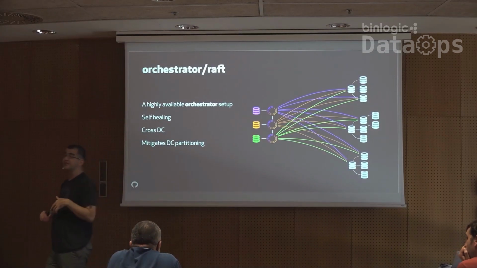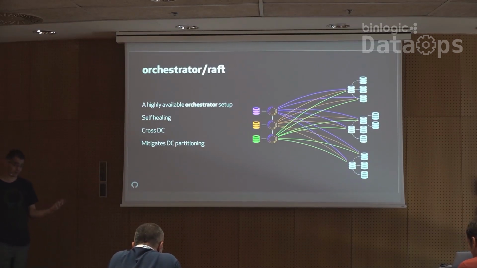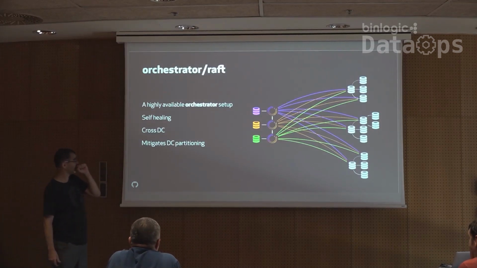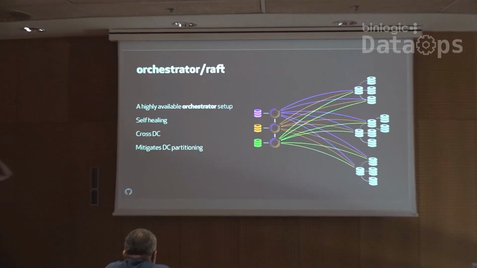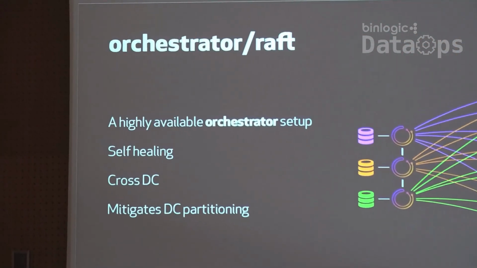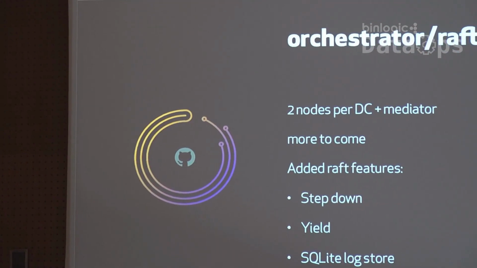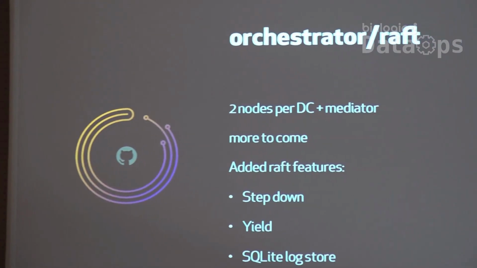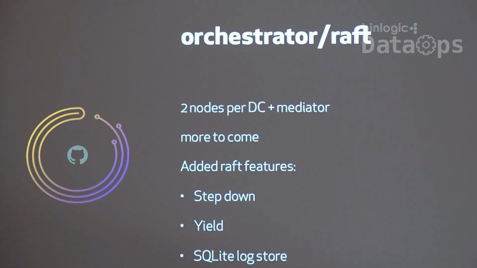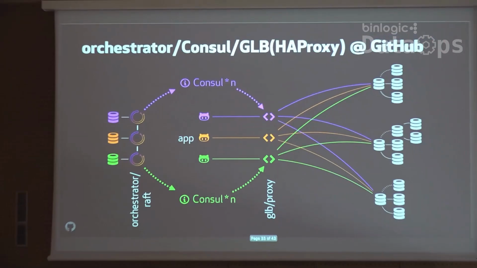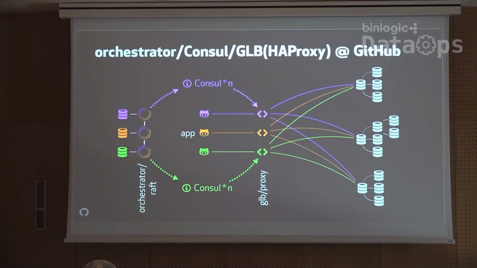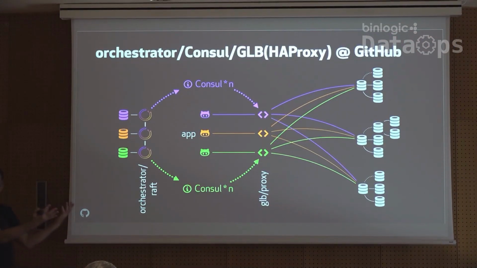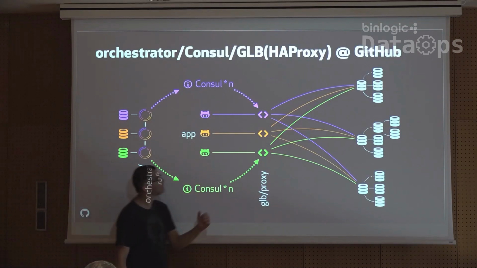And that is using actually the HashiCorp raft library, the same raft mechanism driving Consul. And that, as I'll describe shortly, helps us mitigate DC partitioning. So yeah, we added some stuff to the HashiCorp raft library, which make it more comfortable for us to run it. So let's just explain this story, okay?